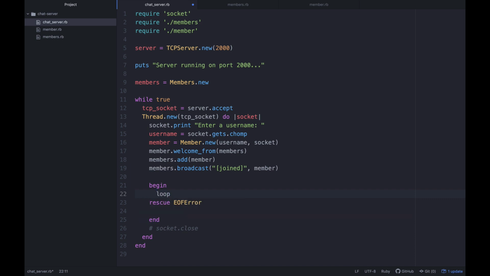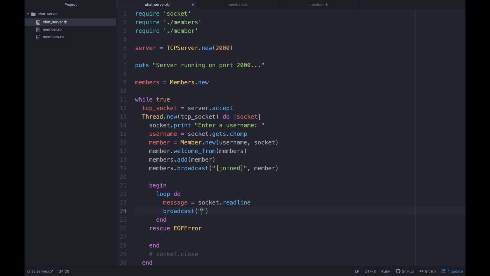So I'm just going to say loop do, and then I'm going to go message equals, well, what will it be? socket.readline. And so readline, if you disconnect from the socket, it throws this EOF error. So basically we'll wait on them to say something, message with this socket.readline. Once they say something, we'll broadcast the message, which should be, let's see, what do we want to do?